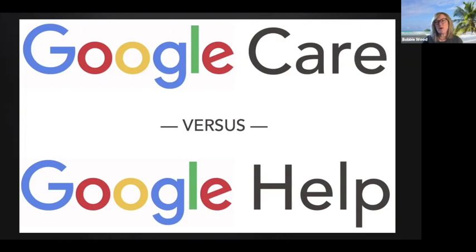And it turns out that help and support are the terms, 1,000 times more common than Google Care. Google Care, we had an open response question. A lot of people said, oh, it sounds like a medical need. So Google Care sounded like you needed to, I don't know what, get your blood pressure checked or something. So that was a way that we convinced this very high level executive not to change the name of Google Support to Google Care. I don't know if I'm allowed to tell these stories, but too late now.